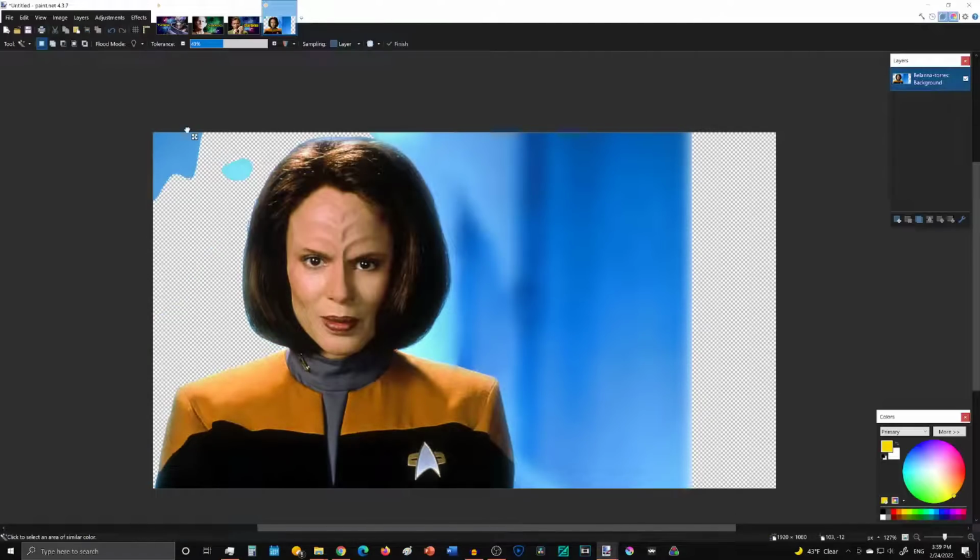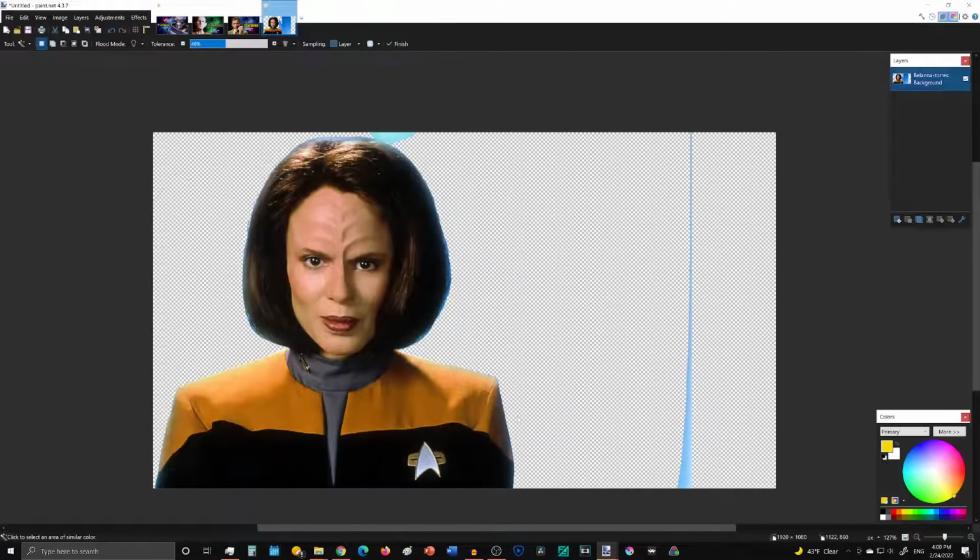because it works sometimes and sometimes it doesn't very well, but it's convenient instead of having to completely erase everything out of the background. And I'm adjusting the tolerance up here to get a clean cut. Here's what looks like it's going to be a nice clean cut that's not encroaching too much on her uniform. There we go. We took care of that.